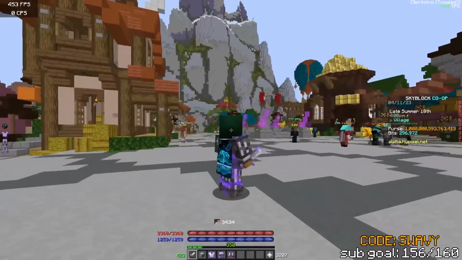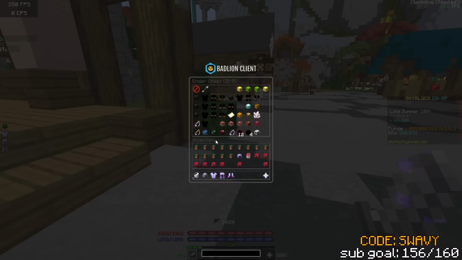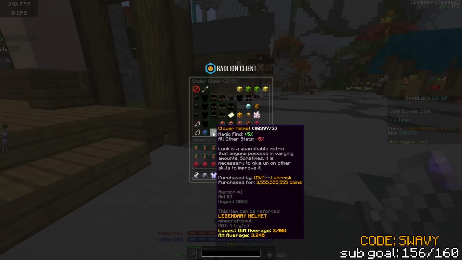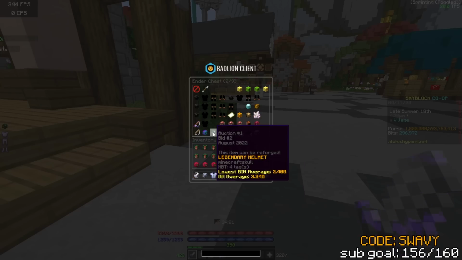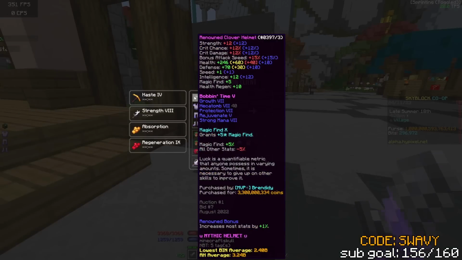Jeez, dude, the clover helmet is such a cool looking item. Speaking of the clover helmets, this was the flipping investment of a lifetime right here. I paid 3.5 billion coins for the auction 1 bid 2 clover helmet. Auction 1 bid 1 is wiped. This is technically the earliest clover helmet you can possibly get. And then I also bought auction 1 bid 7.